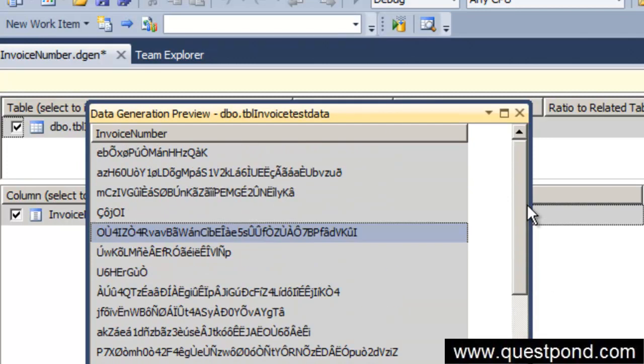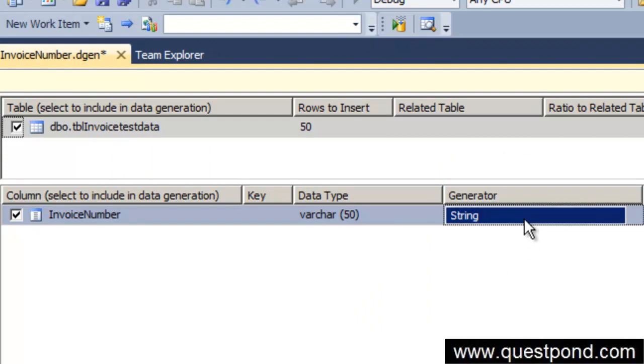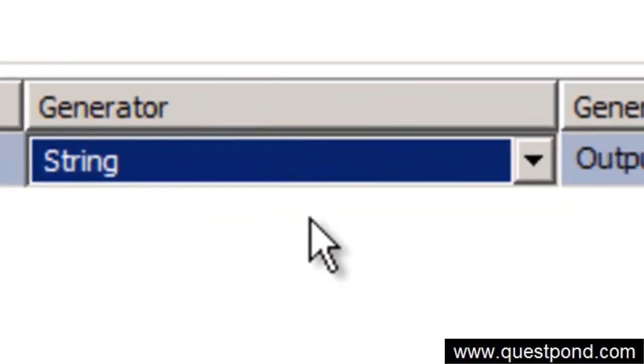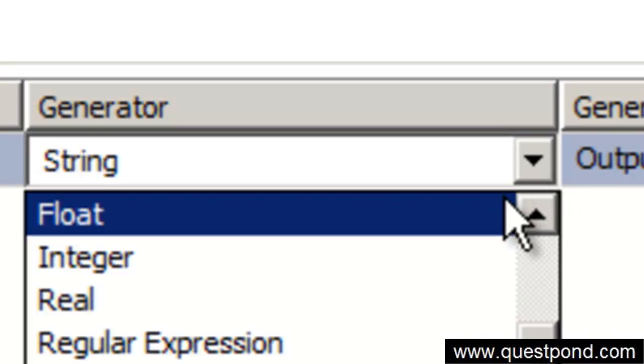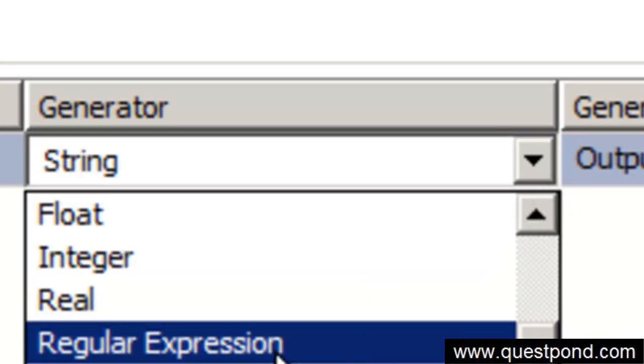We would like to generate test data with the validations we discussed when we started this video. If you remember, we talked about 2 validations of invoice number, and we would like to use those validations to generate test data, and not just some random test data. In order to control how the test data will be generated, you can see there is a small field here called generator, and there is something called regular expression. By using regular expression, you can define how the data will be generated, and accordingly the data will be shown in your column here. So let me select regular expression.